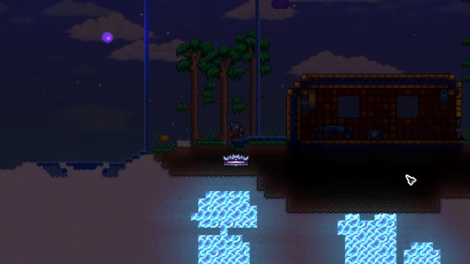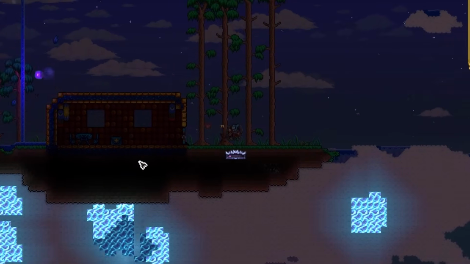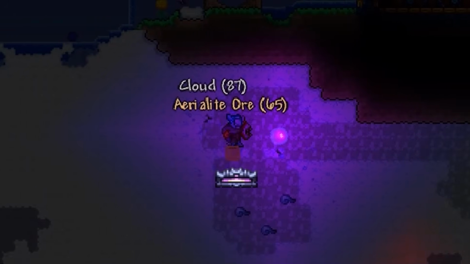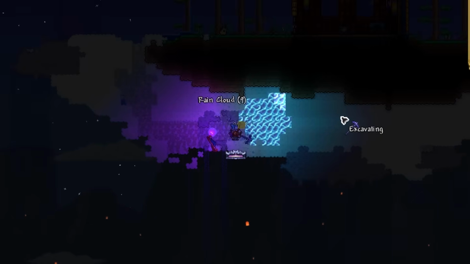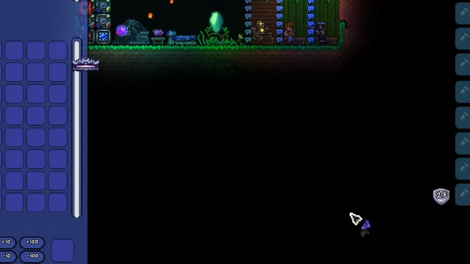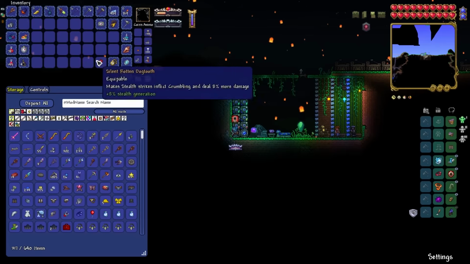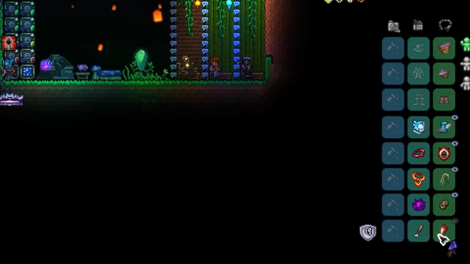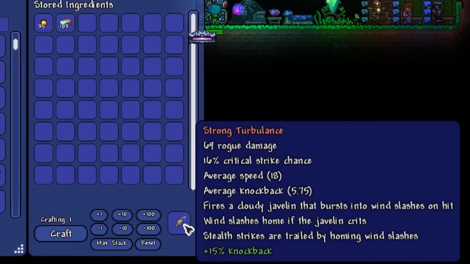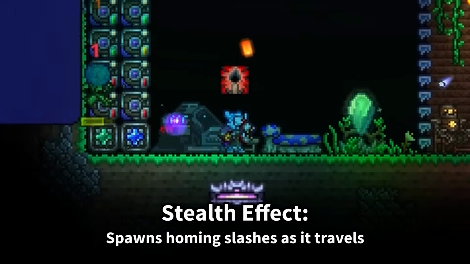Well, anyway, since we killed the Hive Mind, we can now finally mine Aerialite ore, which will allow us to craft a shiny new armor set and one very insane rogue weapon. So obtaining a butt ton of this ore was in my best interest right now. Now it's big upgrade time. I crafted the Filthy Glove, but after comparing it closely to the Rotten Dogtooth, I realized they're basically exactly the same. I crafted the Turbulence, a rogue javelin, which, spoiler alert, is absolutely insane.